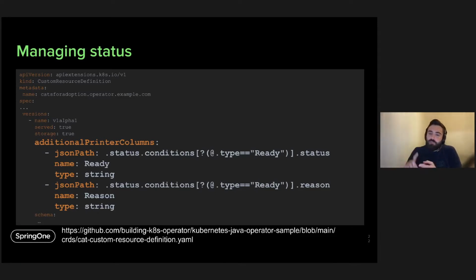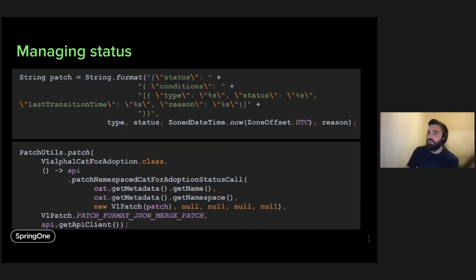So now that we have the sub-resource and the columns, if we go and regenerate our model using the method that I mentioned before, our Kubernetes client will have a new method available for us to patch this status. This is how we do it in the code, right? So the easier way is by patching that sub-resource using a merge patch. The input is typically that patch to the new sub-resource we created with the values that we want to specify. In this case, the relevant ones are the type of the operation, the status, and maybe the reason. We have a class with the method that we call in different parts of our reconciliation loop, typically on success of every other operation, and also when we're handling errors.